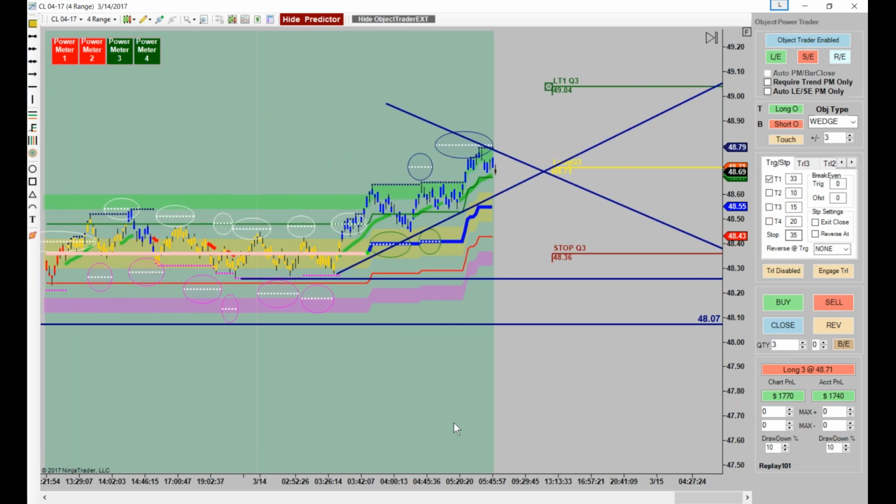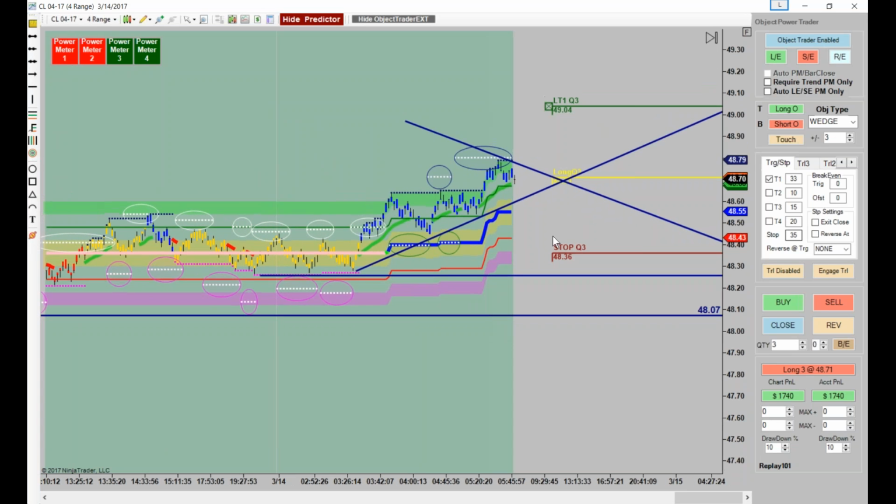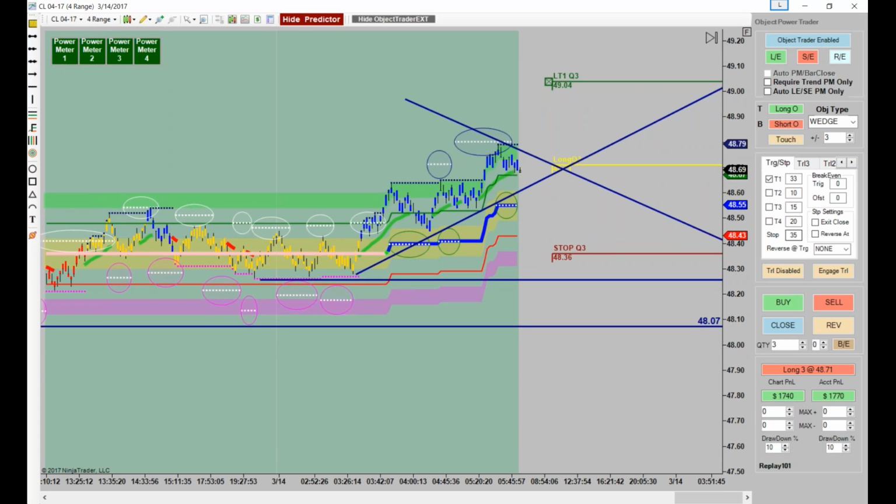Let's see if this will fire. This was that short this morning that just went through the roof. Remember it? I don't know exactly when it happened, but a trend line will sure catch it. Let's see if it's going to be too fast for Object Trader to catch it or what. I'll speed it up. Everybody see what I'm talking about, right?